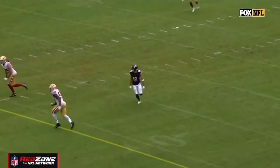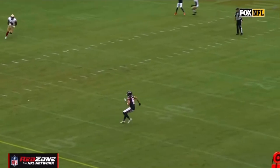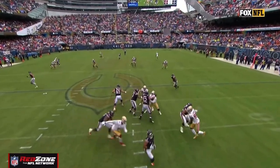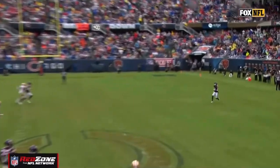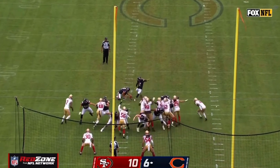Dante Pettis does a good job — he sees him breaking away and finds that open spot. But I tell you, even a better job by Justin Fields finding him, because he's on the left side of the field and he's busy, trying to keep this play alive. This is great vision down the field, recognizing it's going all the way across to his open receiver. You can see how uncovered Dante Pettis was.